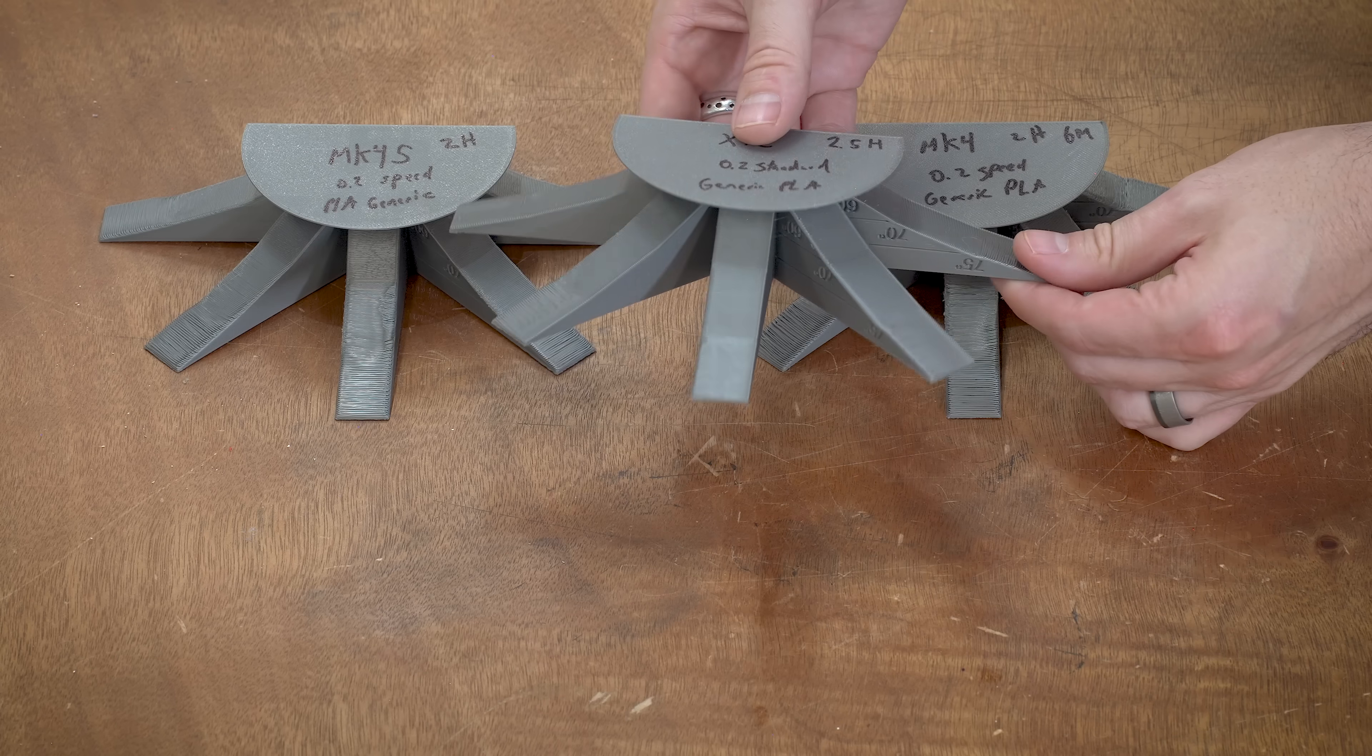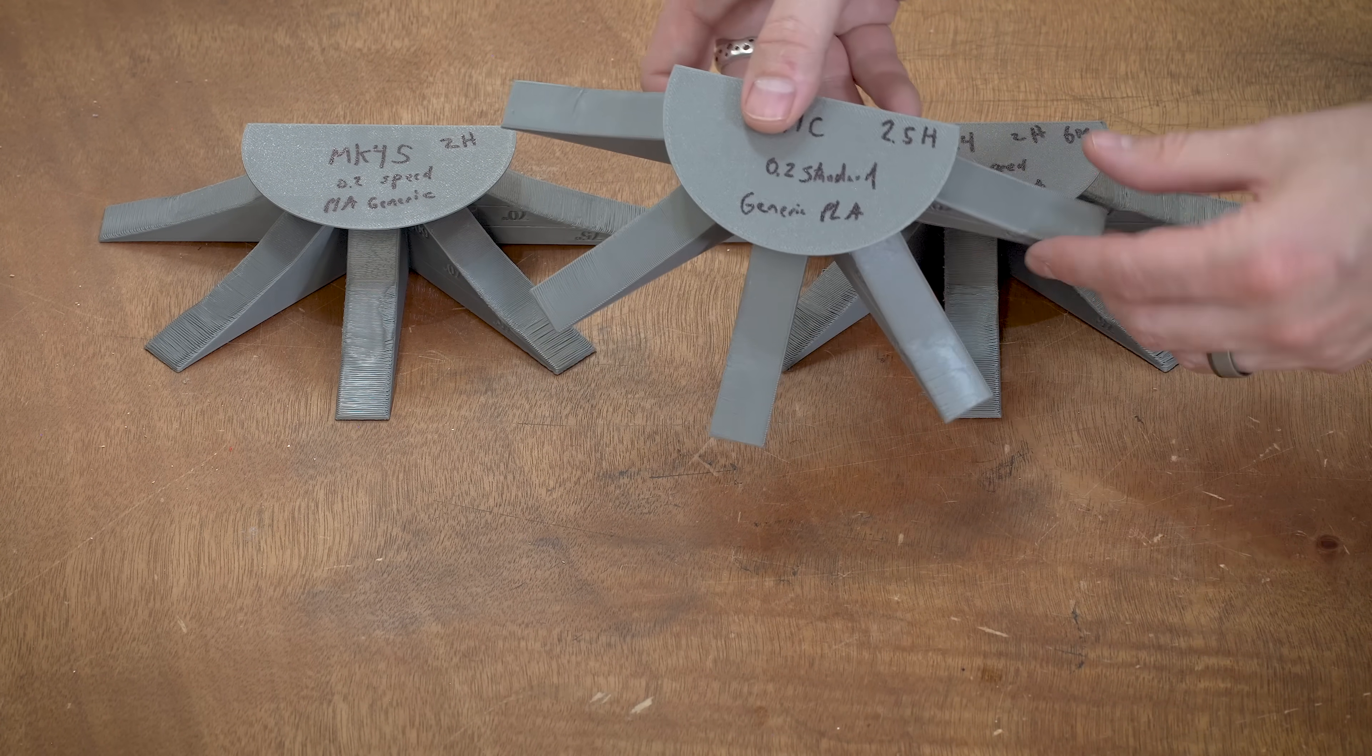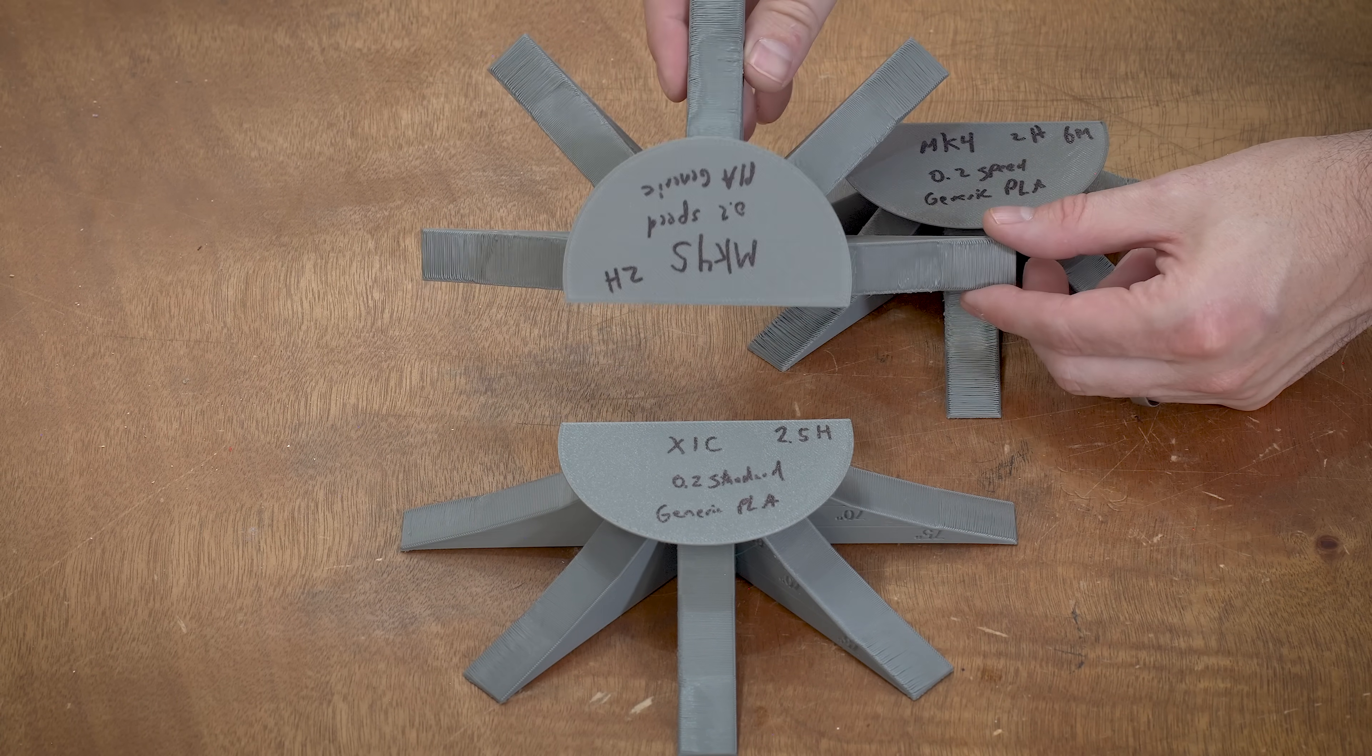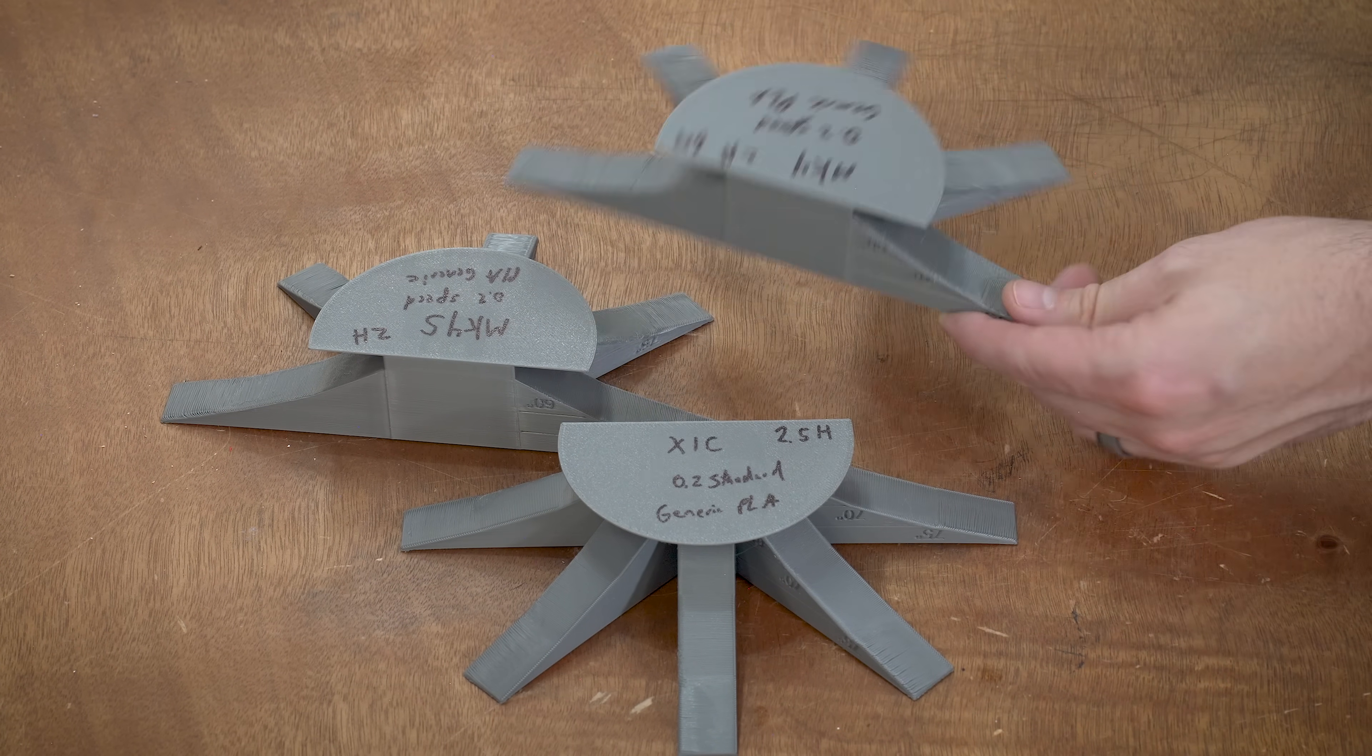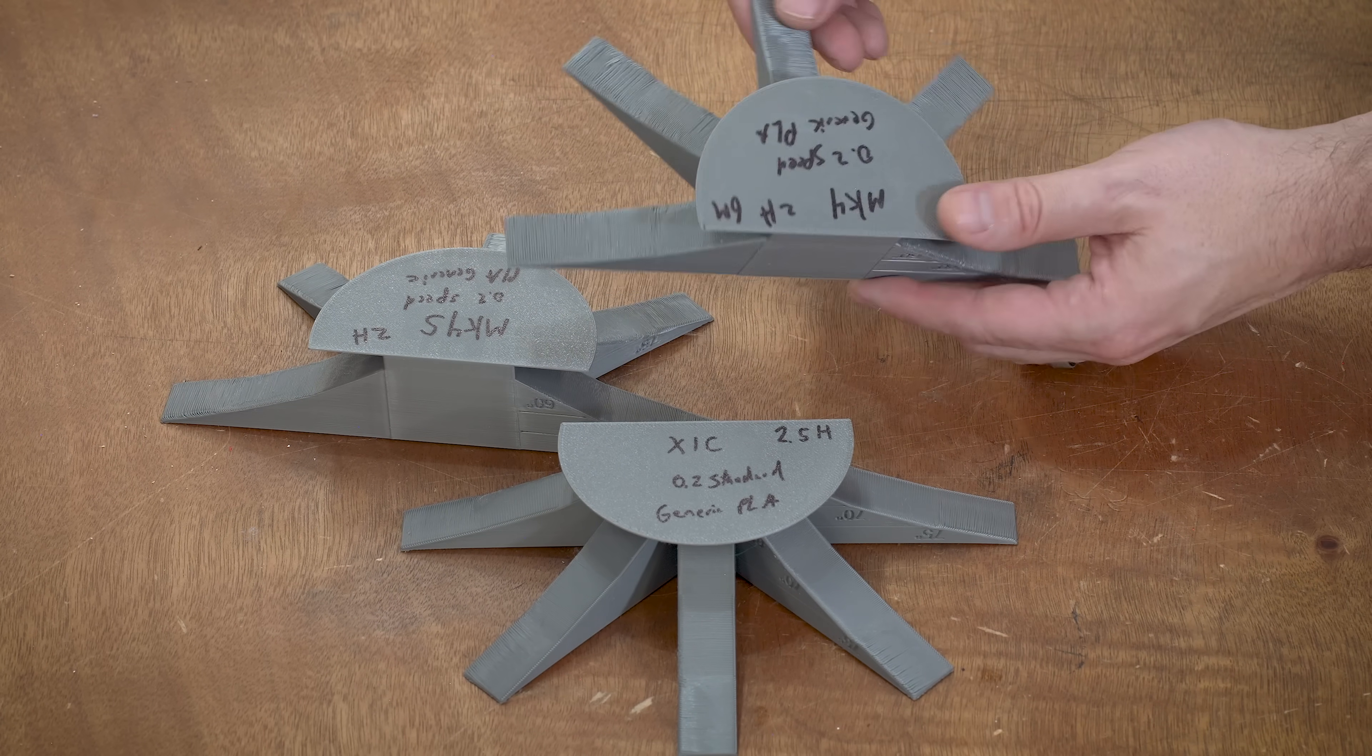Back here we have the Mark IV and here we have the Mark IVS. Overall, the Bamboo is very clean. It performed a lot better than the first time I printed this when it was trying to do 50 millimeter per second overhangs and it's just the cleanest overall I feel. Then you've got the Mark IVS. It looks good, but definitely suffers from the worse filament. This did a lot better with Prusament. And then we have the actual Mark IV and this one's pretty rough and the Mark IV is definitely not known for its overhang capability and it definitely shows here.